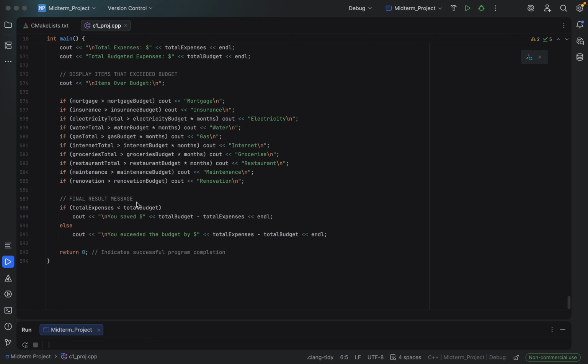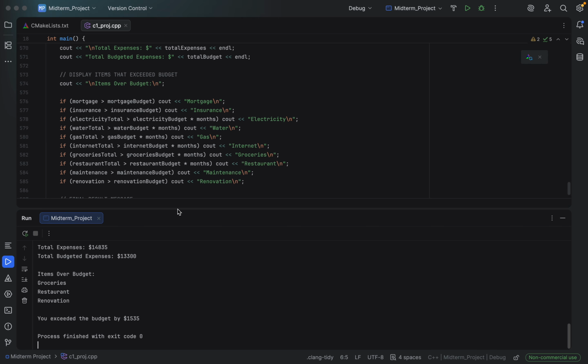And it'll give you a list. And it'll tell you, in this if statement, if your expenses exceeded your total budget, or if your budget exceeded your total expenses.